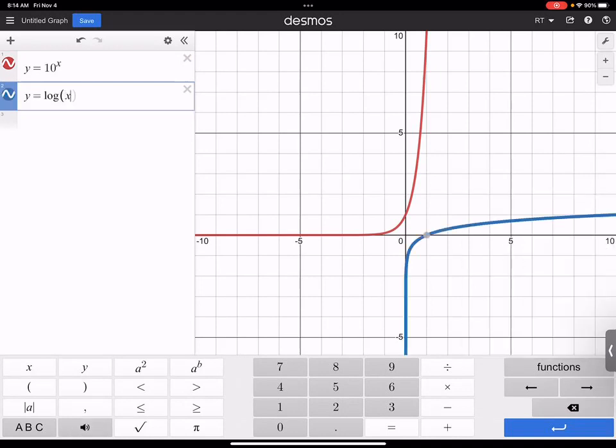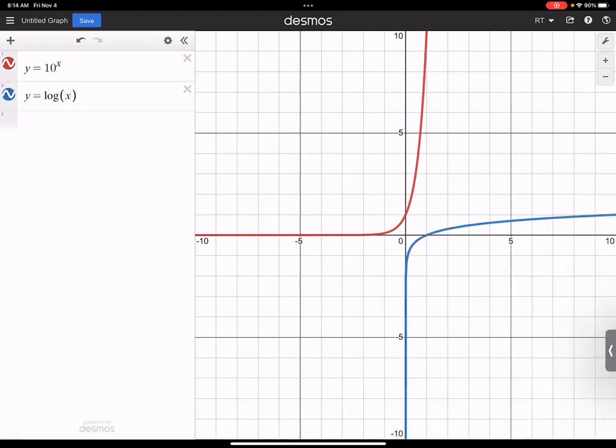So y equals log, no base written, base 10. So there's the log base 10. That's its graph. And that's this thing with x and y swapped, right? So flipped over sideways, reflected across the line y equals x. This line stays put, everything flips over, so it turns the whole thing sideways.